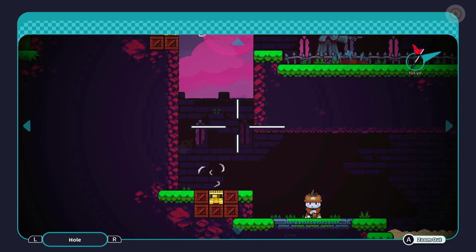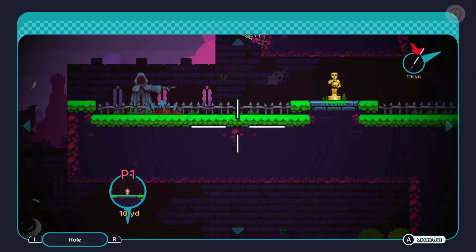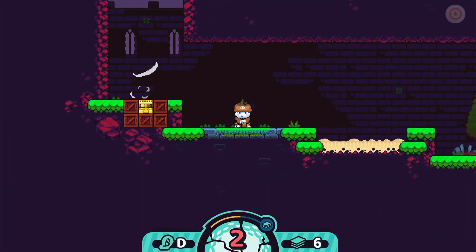So we're going to go up here again. We're going to use a fan up here, hit the fan there, probably land around the middle of this. We've got another idol up here. We've got 2 shots left. Have to keep a close eye on that.